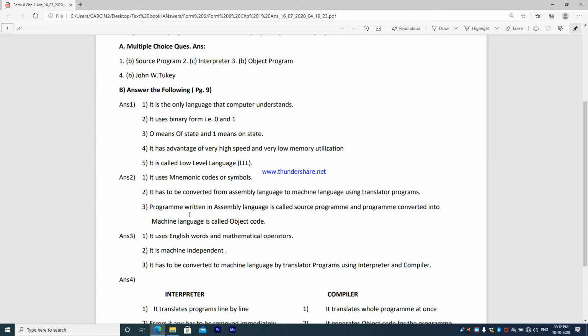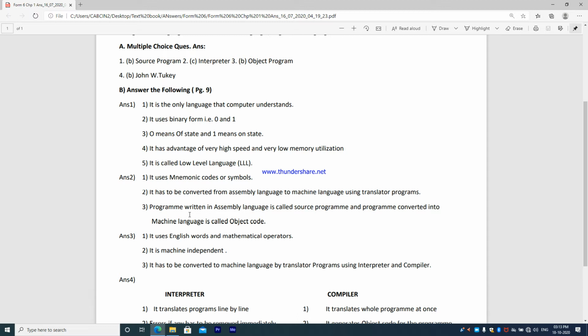Fourth, it has advantage of very high speed and very low memory utilization. And fifth point, it is called as low level language, as it was difficult for many people to remember and write the program using 0 and 1 code. So that's why it is considered as low level language.